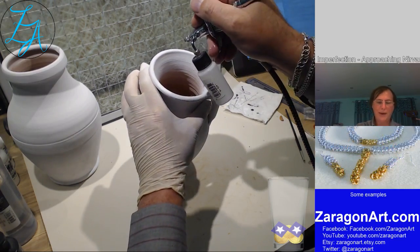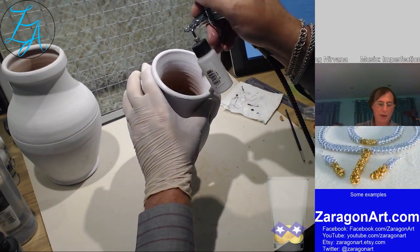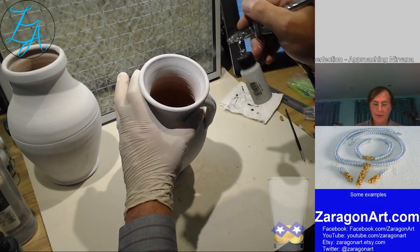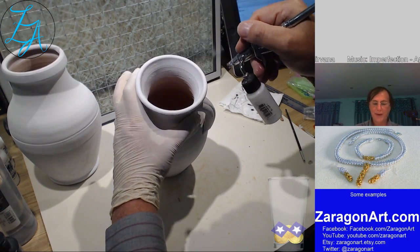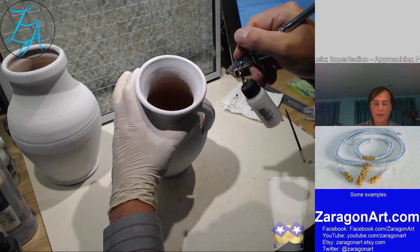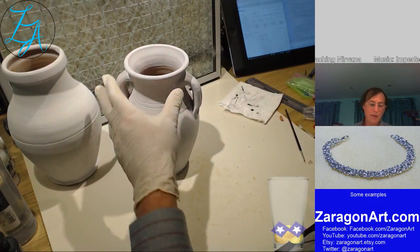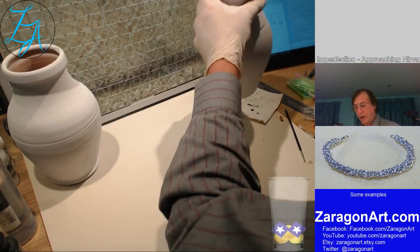You can also use the air that's coming out of the airbrush to dry the paint as well, like this. I'm just blowing air now. There's no paint. It's quite a useful thing sometimes to just surface dry the paint, which is all I've done there. It's not cured, it'll come off fairly easily, but it just surface dried it, which can be quite useful at times.